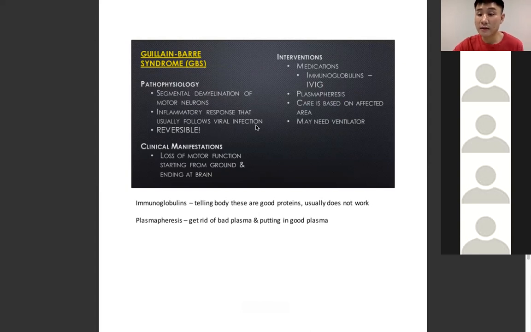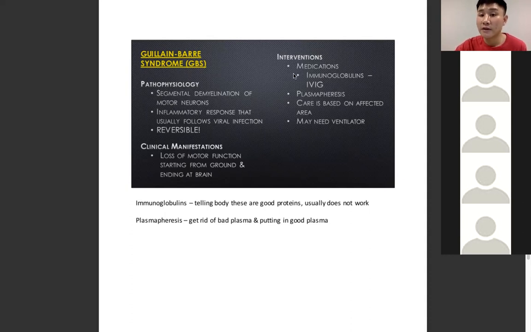So GBS is caused by a virus and it is reversible. Unlike ALS, there's no cure and it is not reversible. With GBS, even though they have damage to the motor neurons as well, it is reversible, and it is progressing from the feet to the brain. Clinical manifestation of GBS is loss of motor function starting from ground and ending at brain. So that's why we remember it as a ground to brain disease.